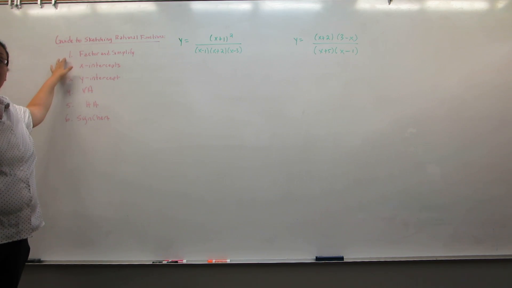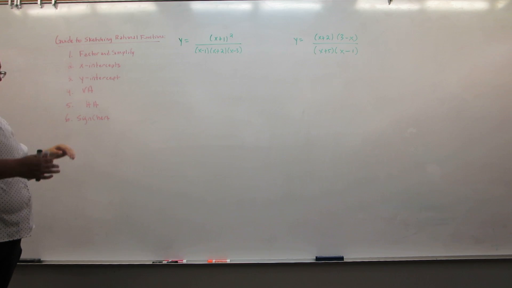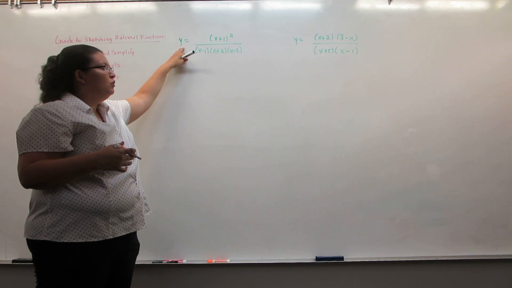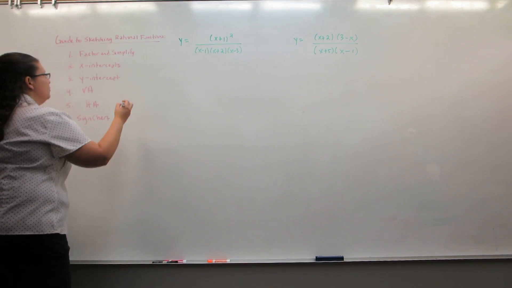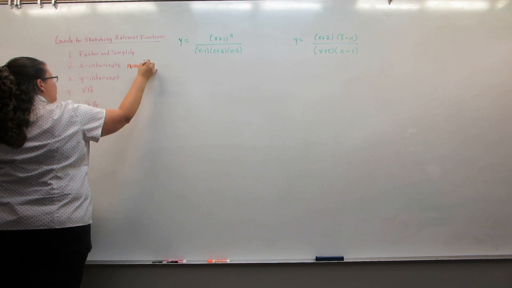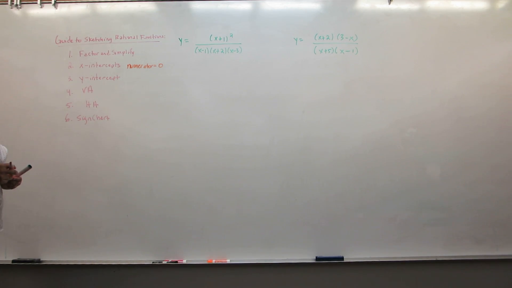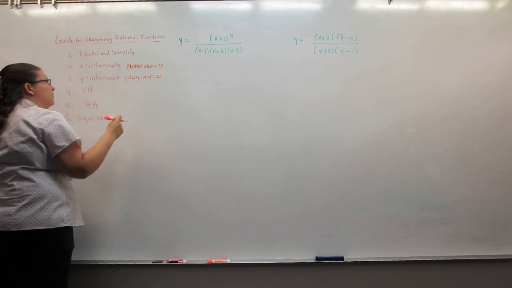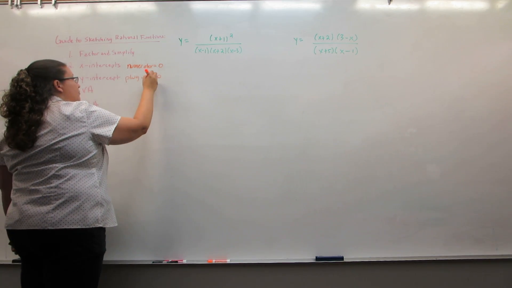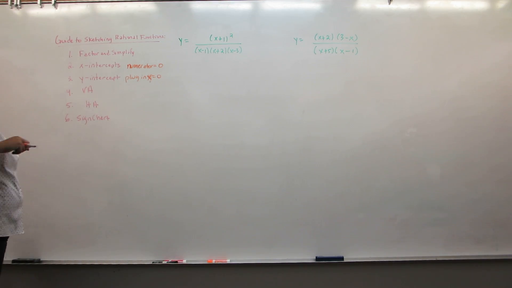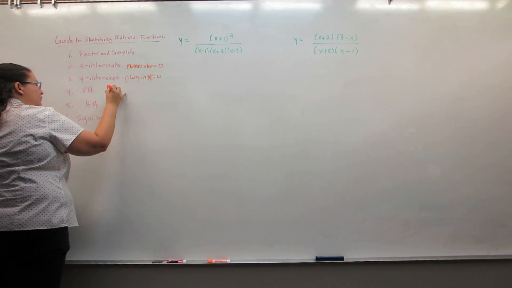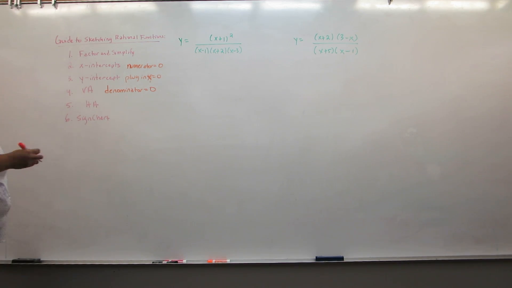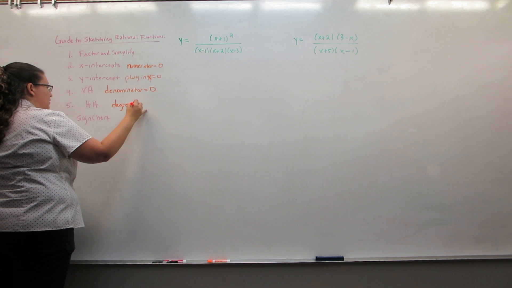The first is you need to factor and simplify everything. The second is to find the x-intercepts — finding x-intercepts is setting y equal to 0, so we want the fraction to equal 0, and when a fraction equals 0, we really just need the numerator equal to 0. Third is finding y-intercepts, which we do by plugging in x equals 0. Fourth is finding vertical asymptotes, which is found by setting the denominator equal to 0. Fifth is horizontal asymptotes, which we do by looking at the degrees on top and bottom.